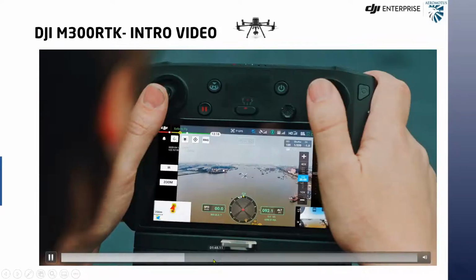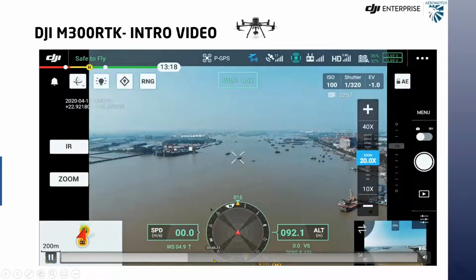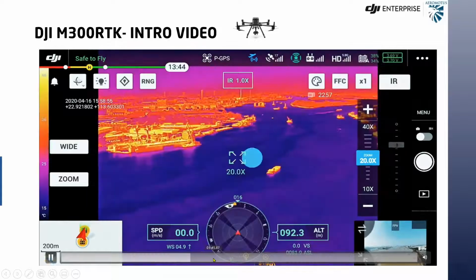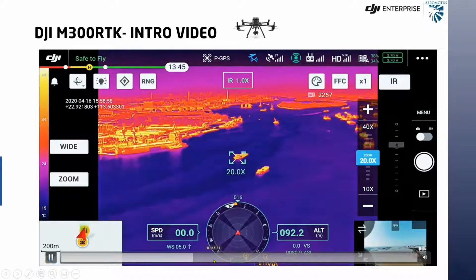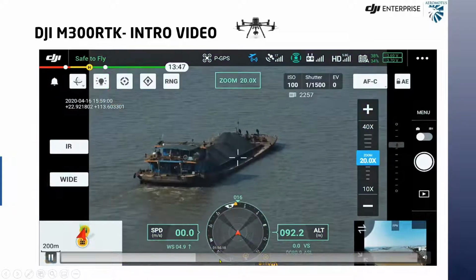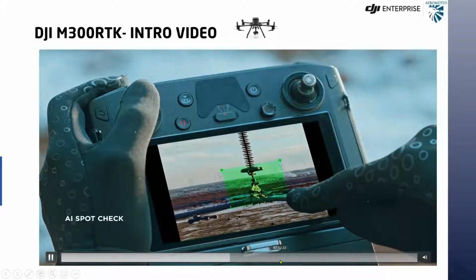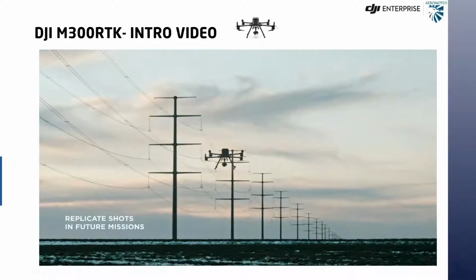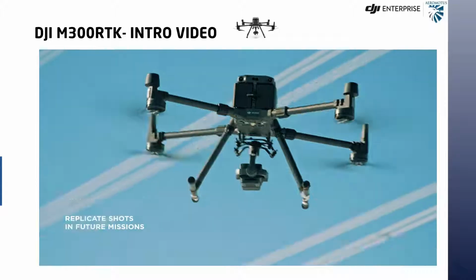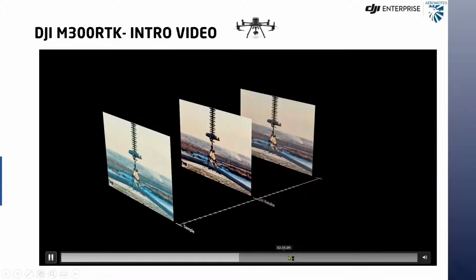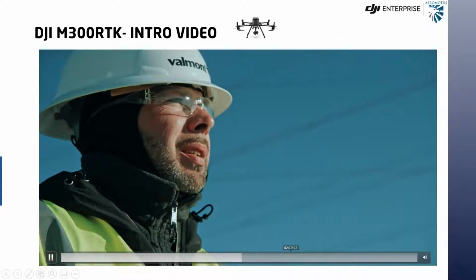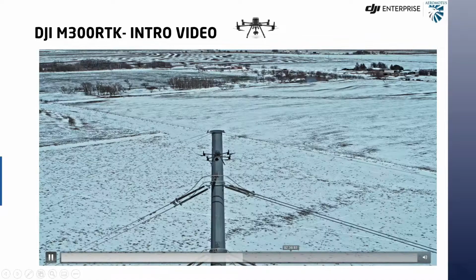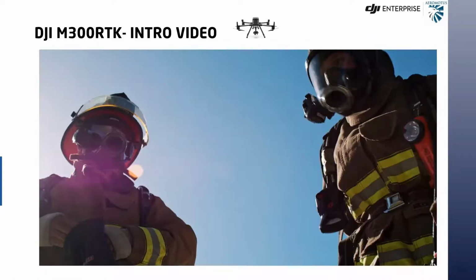The new UI lets you quickly scan an area with a wide-angle or thermal camera, preview a subject of interest, and then zoom in to confirm critical details of interest after a demo flight. Then the aircraft will replicate the position, angle, and framing automatically for future missions. Save time and get highly detailed images. Every day, good people fight fire.